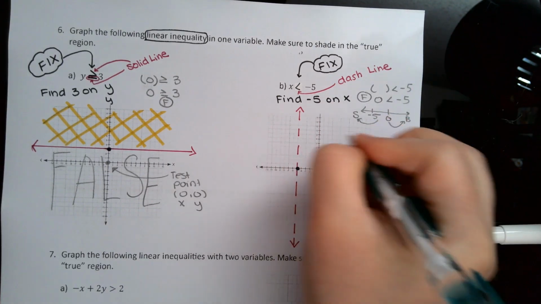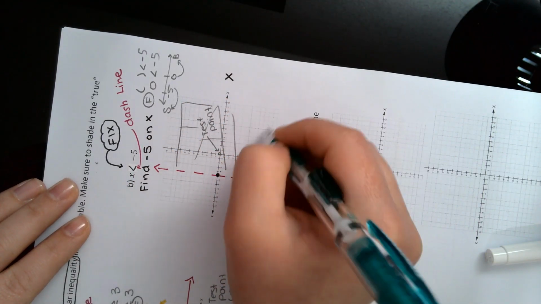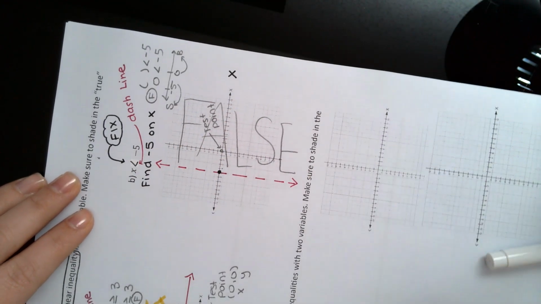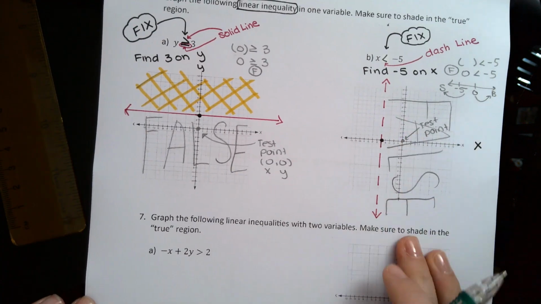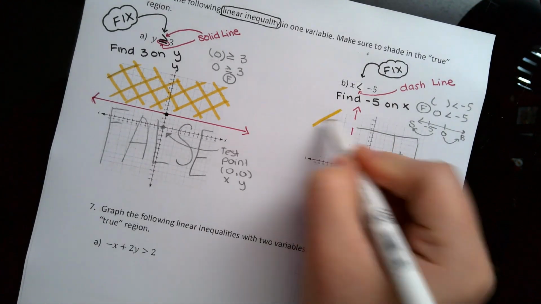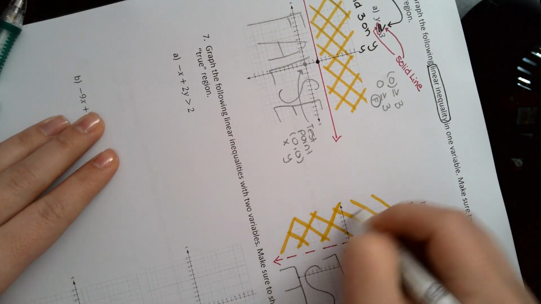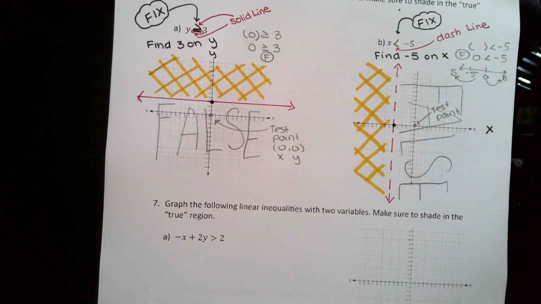So everything in this section here, I'm going to turn my paper, is also going to be false. This is not true. And because all of this section is false, I'm going to color in my other side. Do not touch your dotted line. Make this nice and neat. And the other section would be our true section.